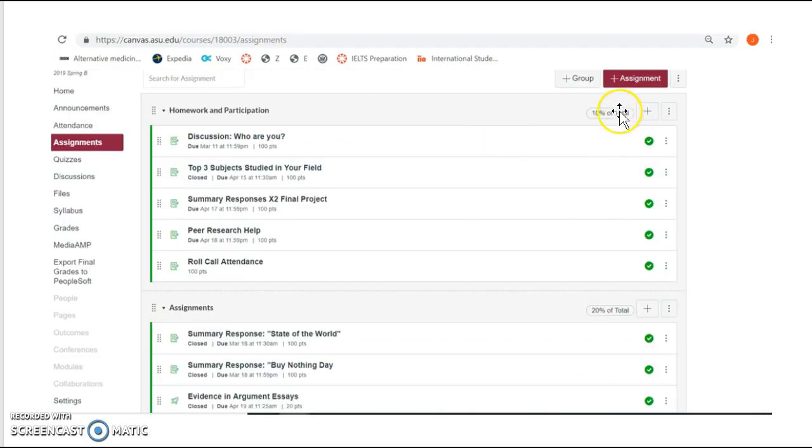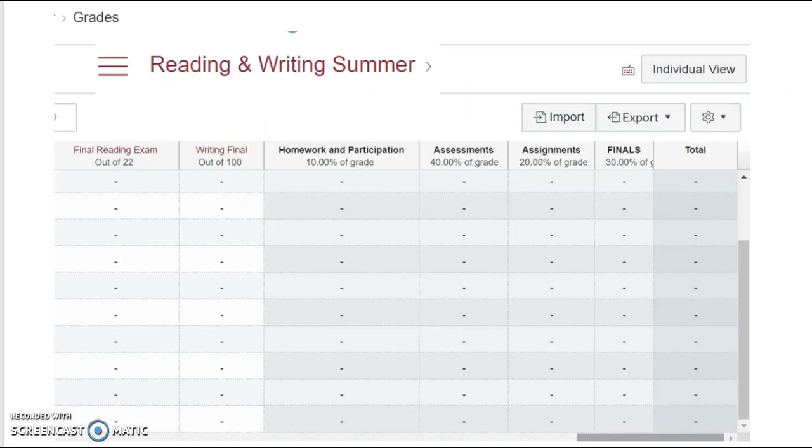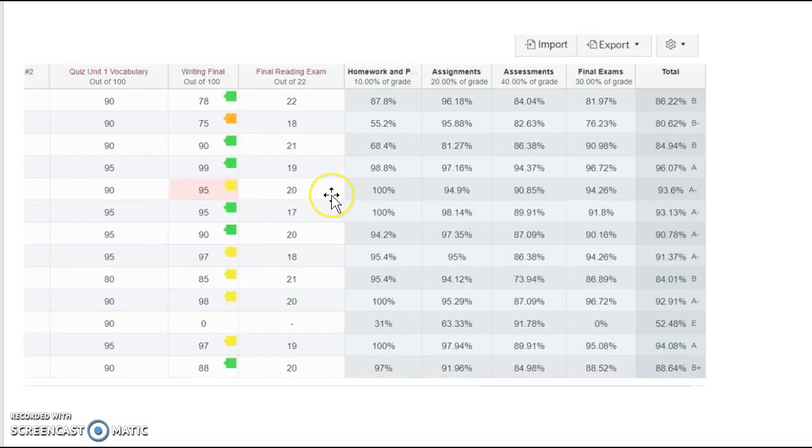So then we have our totals that are listed or posted with our assignment groupings. And then what the grades look like: here's a blank grade listing where we have the assignments themselves in lighter gray, and then the darker gray would be the assignment groupings. And then here's basically what that would look like at the end of the semester, or end of the session, where you have your individual assignment grades, and then those grades feeding into the accumulated grade.